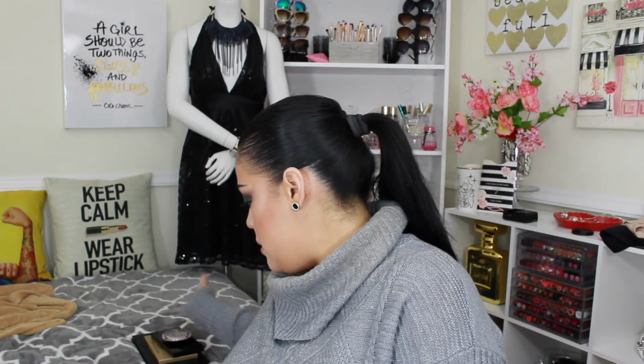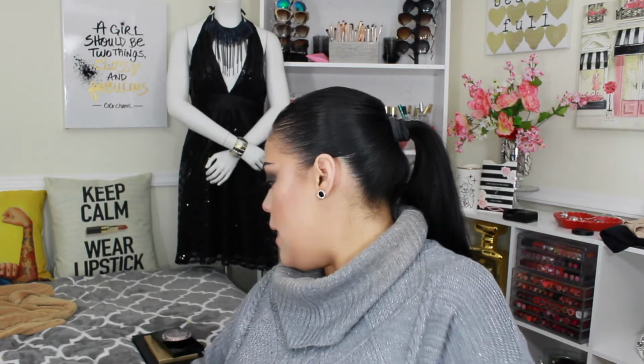Then what else? For eyeliner, I've been loving the Milani Shadow Eyes and the Rimmel Scandalize. These are their 2 jumbo pencils. I've been loving these for the waterline. I have the black one on today. It's so easy. It doesn't irritate my eyes. It doesn't really transfer. I feel like I can smudge it out, and that's the look I'm going for. So it lasts a long time. My eyes are waterproof. My eyes water a lot.